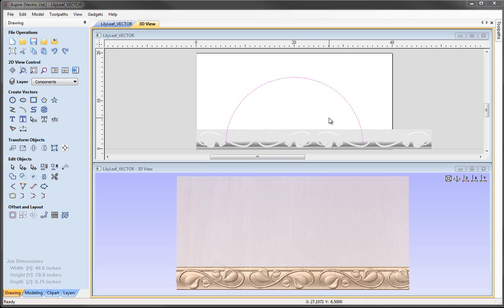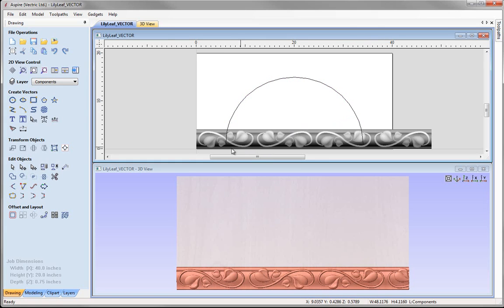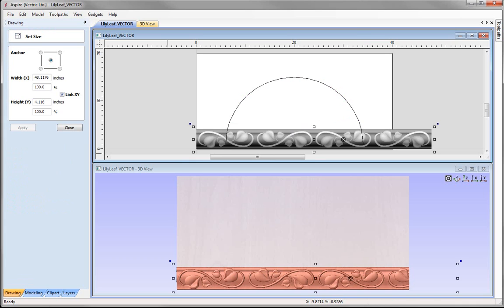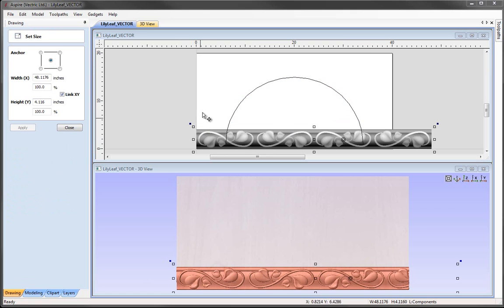So to minimise the part being stretched, it will make sense for us to size up the part so that it's correct in length. So I'm going to select our component, we're going to come over and set the size of that part. So as I said, the outside diameter is 36 inches and the moulding is 4 inches thick, resulting with the inner diameter being 28 inches. And so that gives us a medium diameter between the inside and the outside edge of 32 inches, and this is what I'm going to use to scale the moulding.